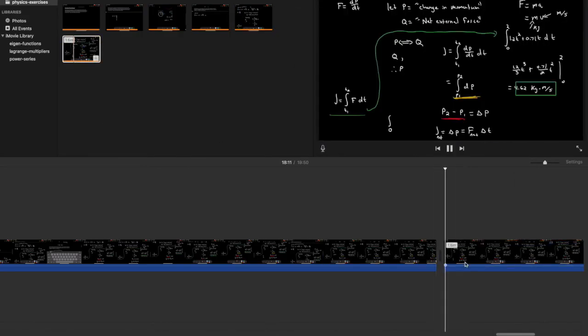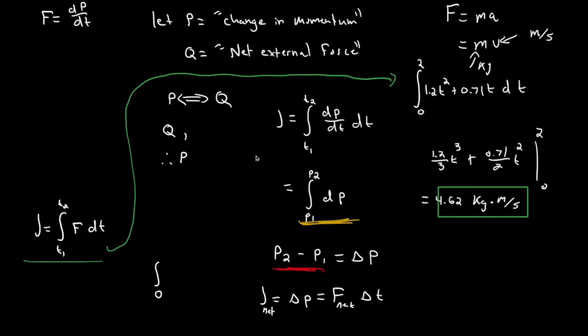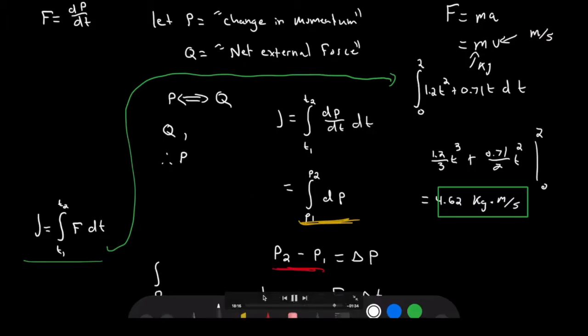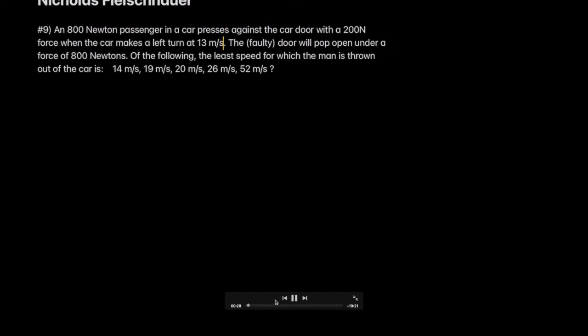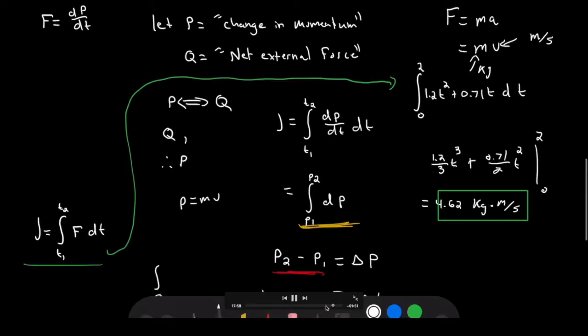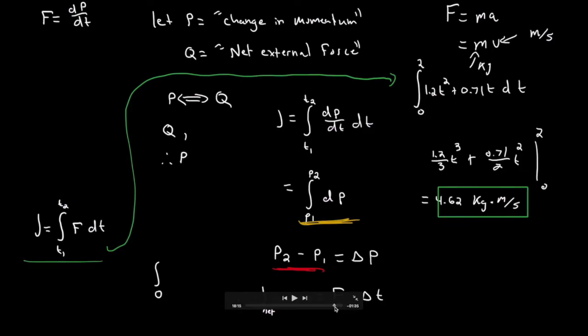Okay, so in the next one, what did we do? Let's pop this bad boy up. So, yeah, speed for which the man is thrown out of the car is... Whoops, what happened? Oh, okay. Yeah, the videos are merging as I drag them. That kind of stinks. Okay, so where were we?